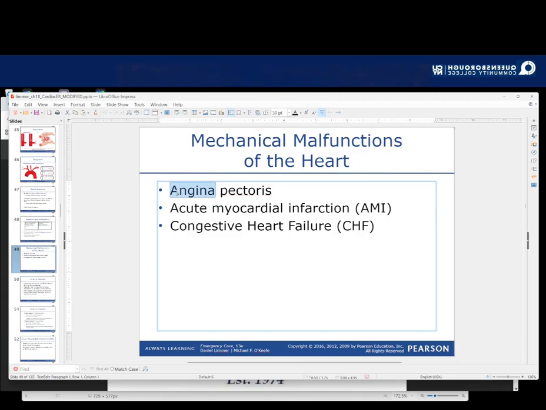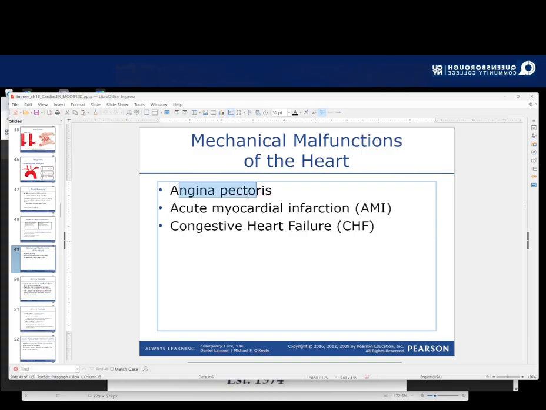I'm sorry, a third of the doctors in the world call it angina, a third call it angina, and the remaining third alternates between angina and angina. So the pronunciation doesn't matter. Pectoris means in the chest, so a pain in the chest. Chest pain is angina pectoris.